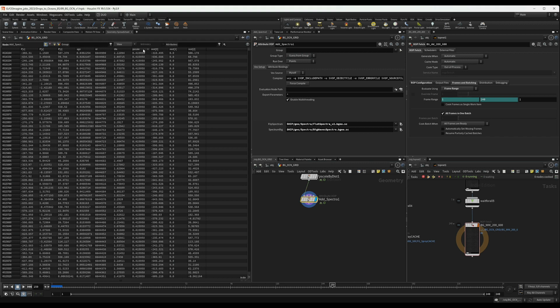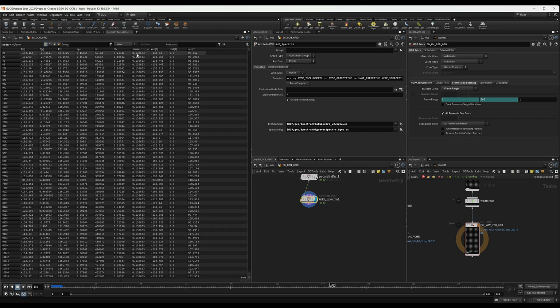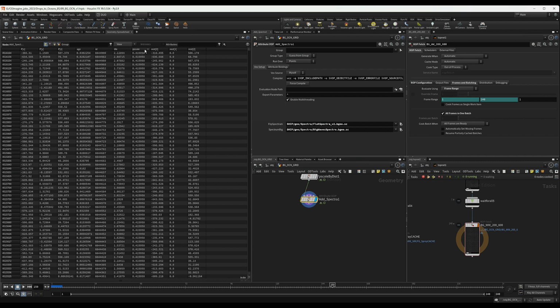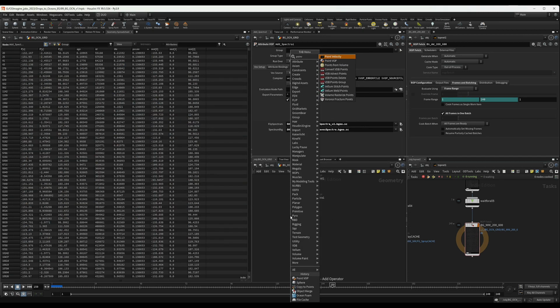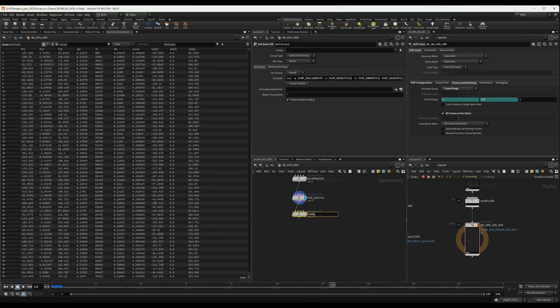Pscale on these guys is coming from 0.13 to 0.41. So I'm going to do another point pop, set density, bg set density.